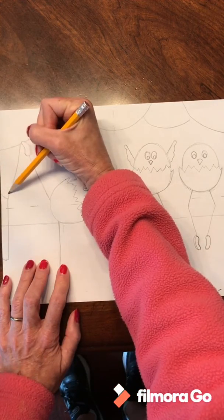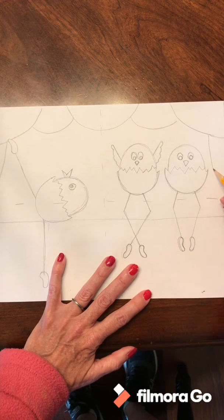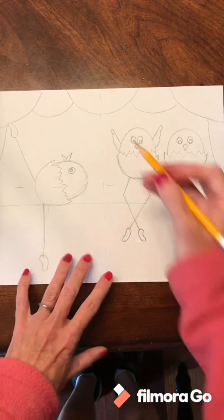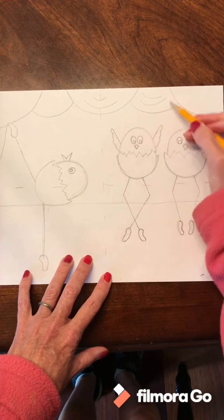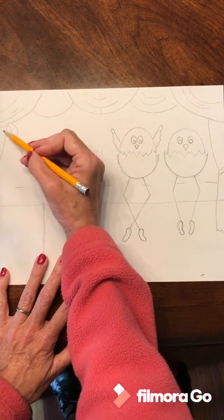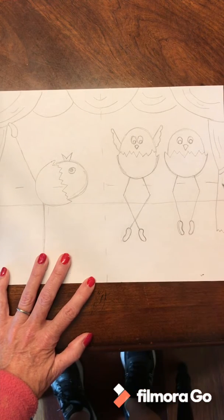Put on a little something holding back our curtain there. Down, and then it's gonna hang straight. Little crooked bottom there. All right, there is our stage. Now let's add some fun details. Let's put some curve lines here. Right, and some lines like this. So we see the folds in our curtains.